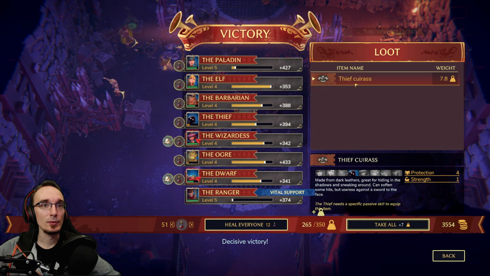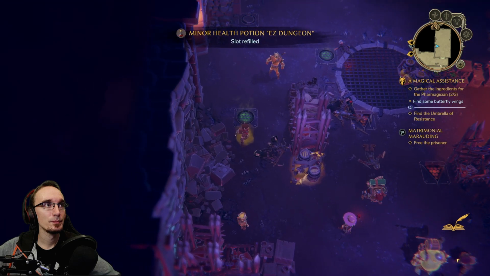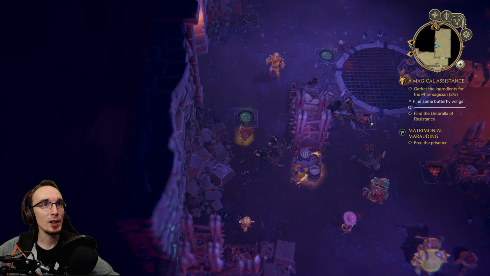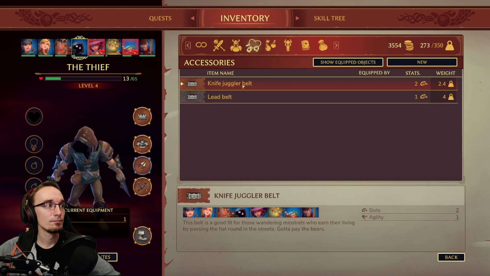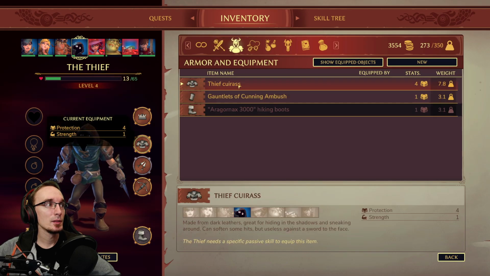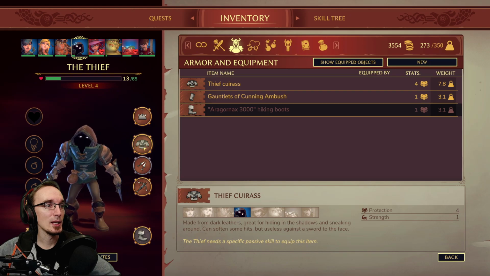Okay. Well, of course I'll take it all. No one got a level. That's okay. Okay. Got them all. Got the Stalker's jail key so we can finish that side quest. But first, let's equip the stuff. Stay out of my pockets. Here is the thief. Yeah, why not take the knife juggler belt? Fine craftsmanship, and could be pawned for a nice amount. And the thief cuirass. This is the same. No, this is protection and agility. Okay, yeah, we already have this. That's sad. But okay.